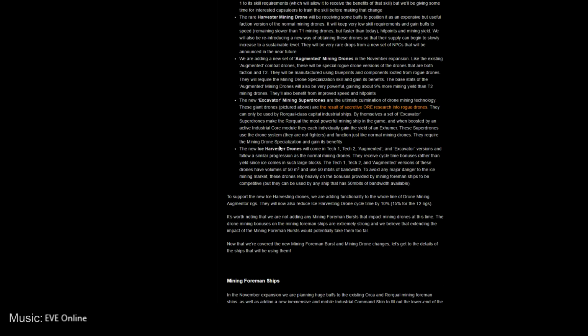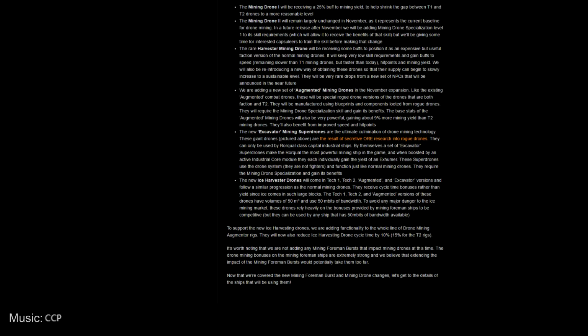And of course we'll also have the ice mining drones, which will come in Tech 1, Tech 2, augmented and excavator versions to bring everything in line. So I'm guessing that when this is first launched, I'll just start out with my Orca with my Tech 2 drones. Then as the price of augmented drones will hopefully drop decently quickly, the best thing that you'll be able to go for in HiSec is probably going to be an Orca with augmented mining drones and then fully fit for yield. Keep one thing in mind.